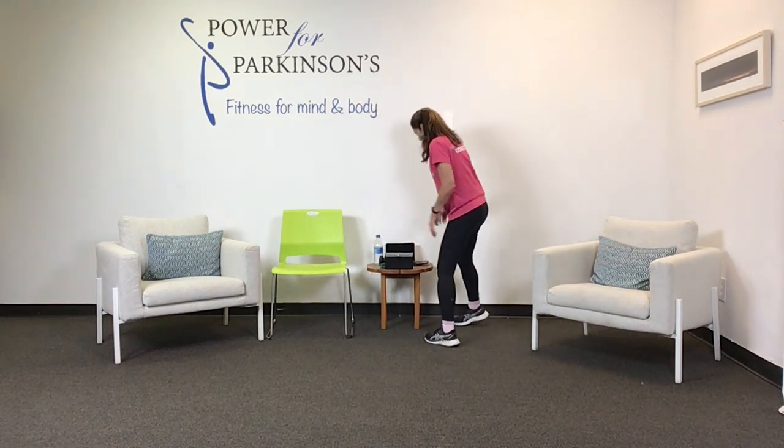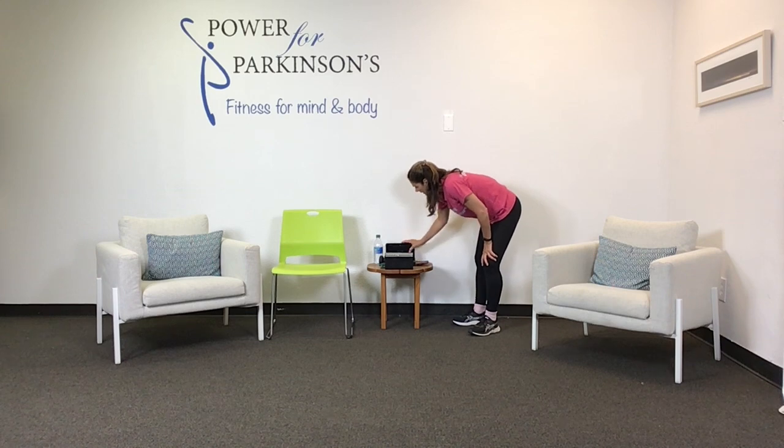If you have any lower back issues, reach instead of bending. But you want to change the height. Go down or go up. All right, just have some fun with this one. Not a lot to learn on it. We're just moving quickly. Let's get that heart rate up.